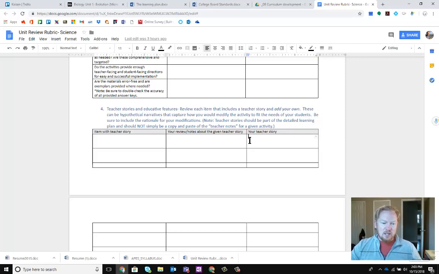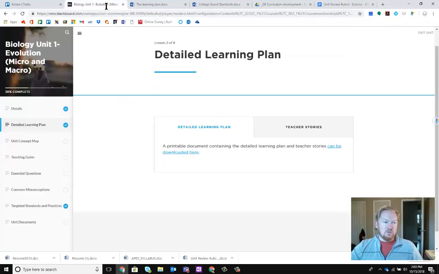We don't want you just to tell us that you did the activity and it worked. How would you change it? And if you would fundamentally change it to where it's no longer a lab, now it's a project or a homework assignment, how would you do that? What changes would you make and why? And what we want teachers to realize through this is that your decisions in a classroom should be driven by your students, and based on you describing your students and the actions you take with activities as a result, it's really going to help teachers.